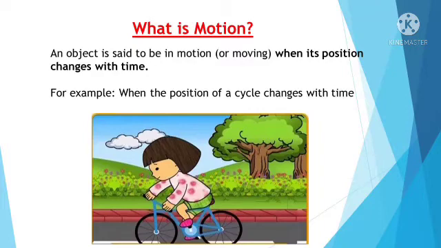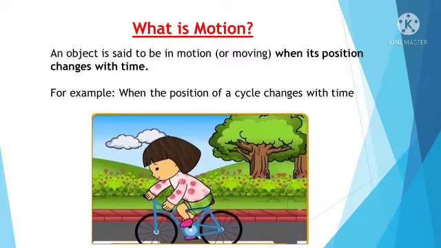What is motion? When an object is moving, it is said to be in motion. When we say an object is moving, it is always with respect to another object. For example, when you say a car is moving on a road, it is moving with respect to the trees and poles on the road, right? Now, when you say you are not moving, just like you were sitting on a chair or on your bed, it is with respect to your chair or your desk, right?